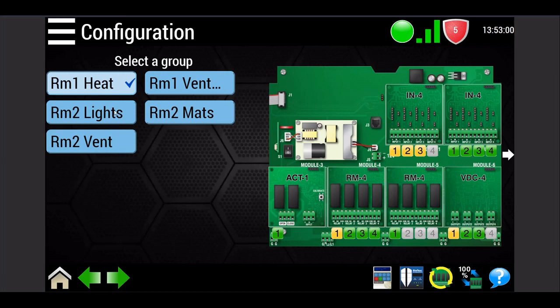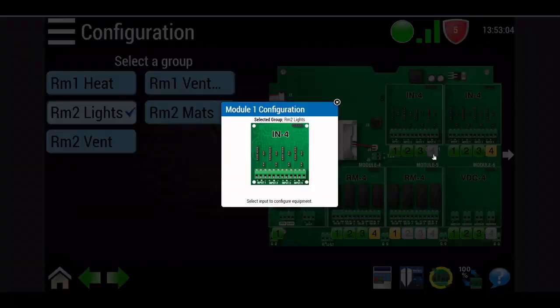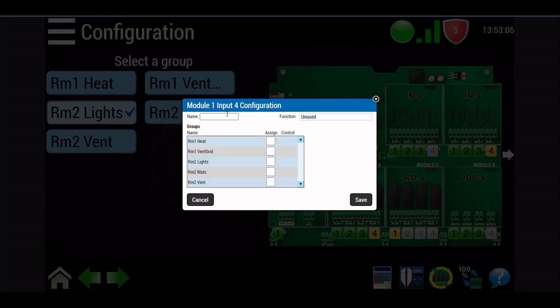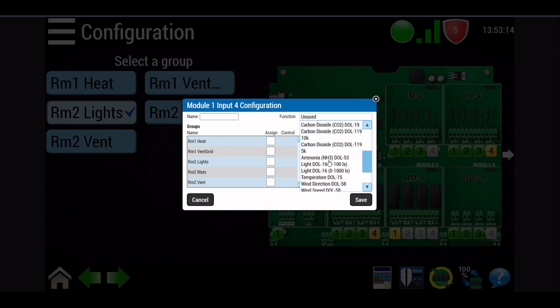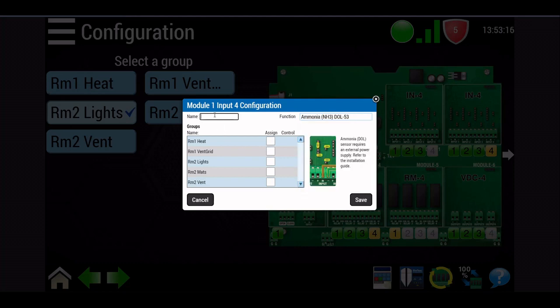So now here, if we go to lights, we can see that one is assigned. And then let's take a look at one other. Why don't we throw an ammonia sensor into room number 1.